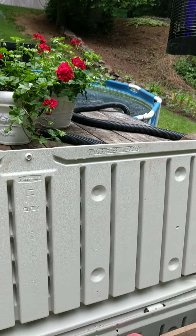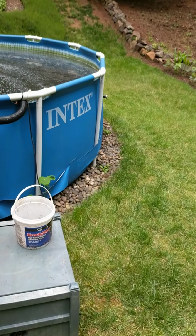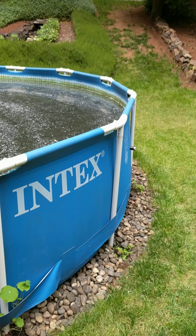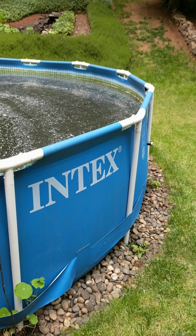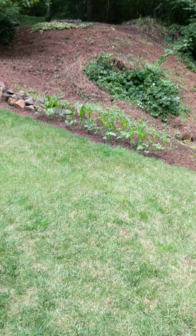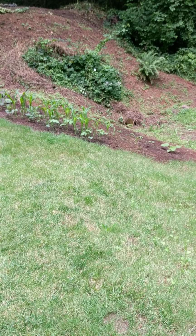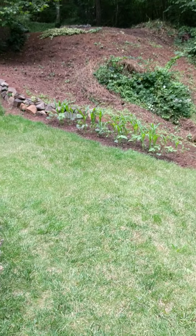So the rain pond that I showed you earlier fills this pool. And that pool is what we use to top off what it is that you're waiting to see in the summertime because our well can't do it. I've been working on this area over here, clearing some blackberries. You know, we've only had like maybe 4 or 5 days that actually had sunshine, so my garden's pretty pathetic looking.